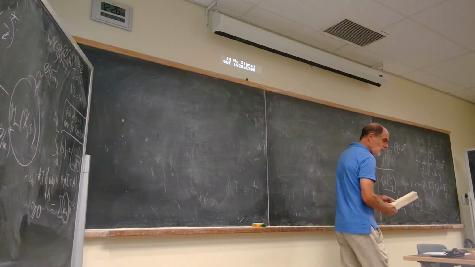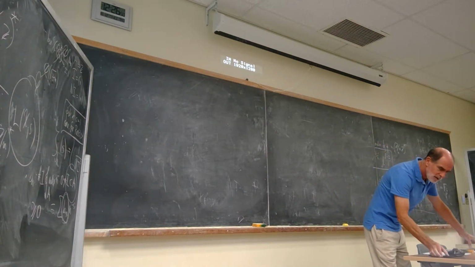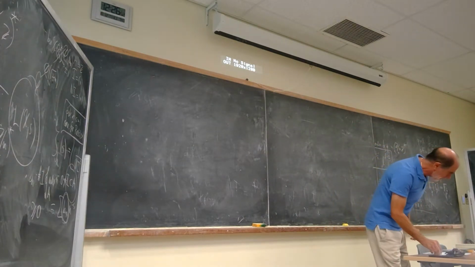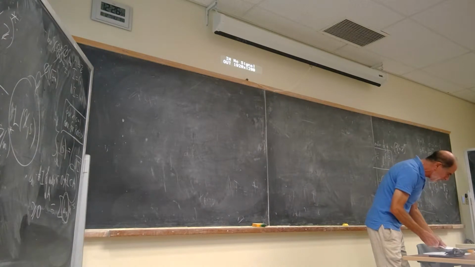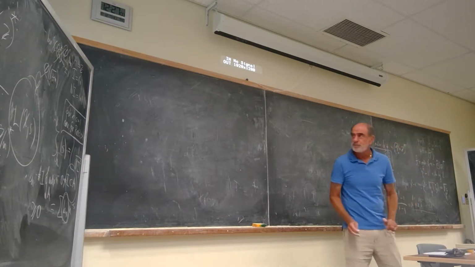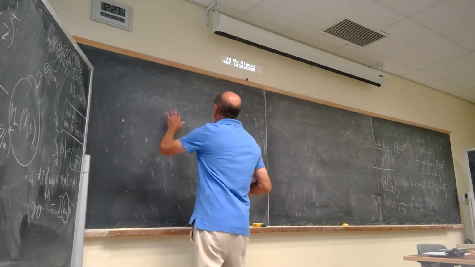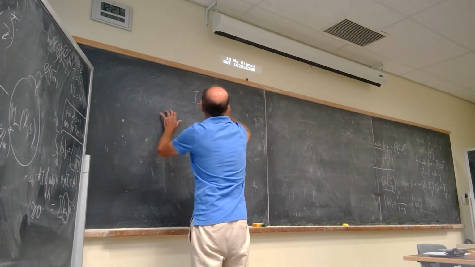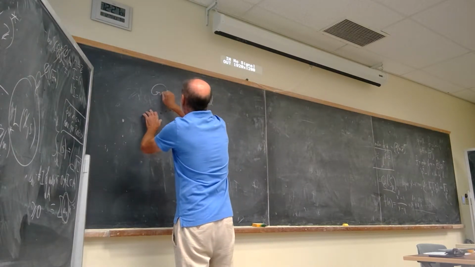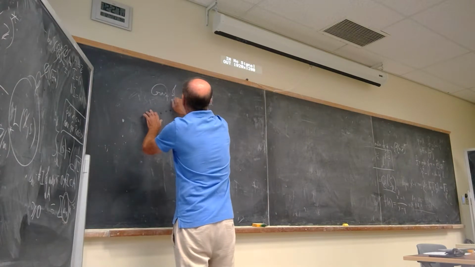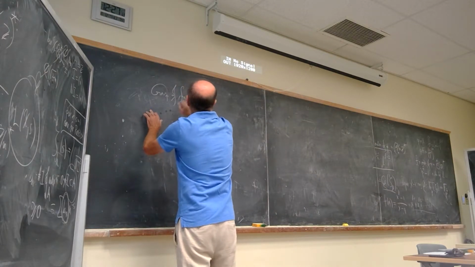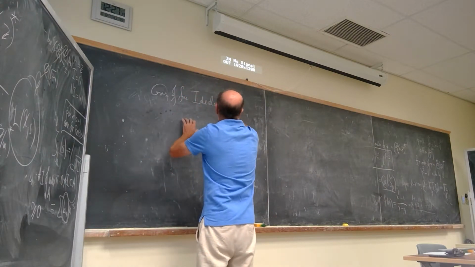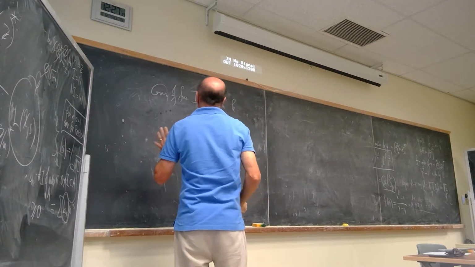Okay, so let's see how much time I have. Not much. So I'll do the class group, and then maybe we'll do the regulator later. So as I said, if you take the ideal group, the group of what are usually called fractional ideals, so you have inverses, ideals in K, that's a very simple group.